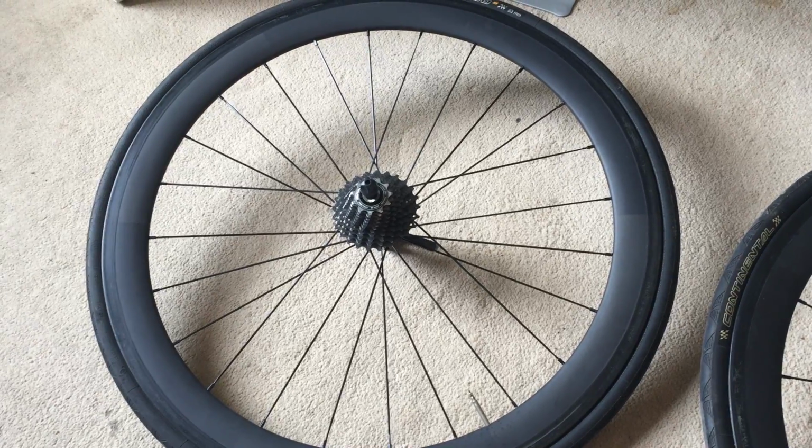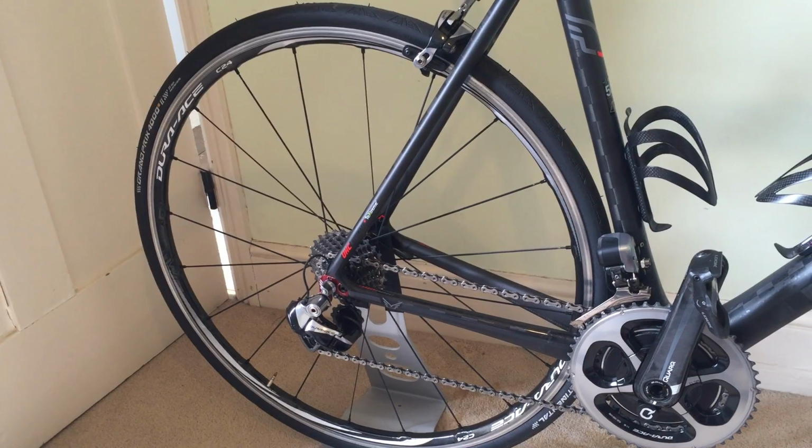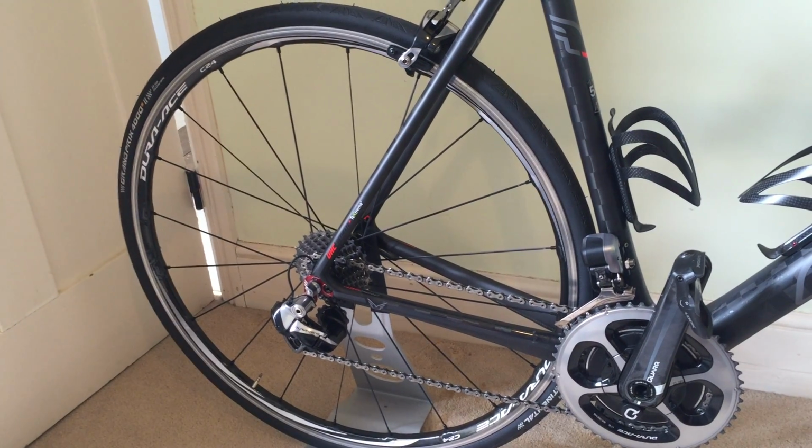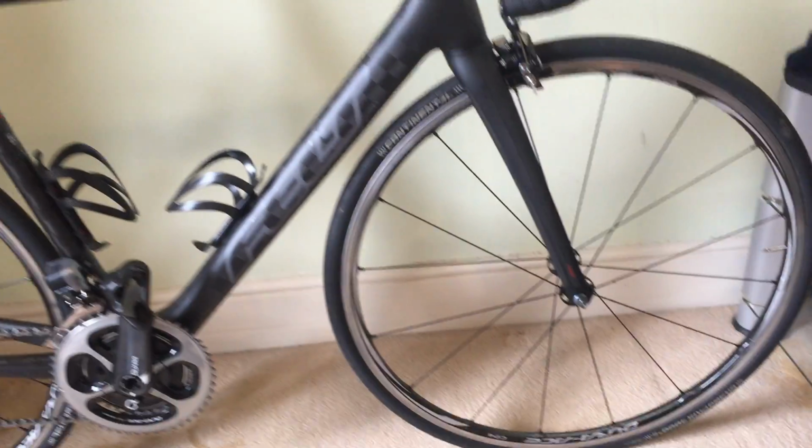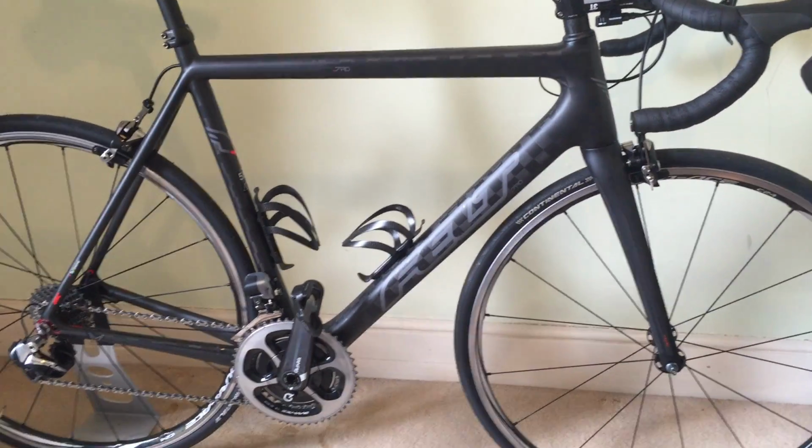But I'll just use them lightly for training rides and stick to the Dura-Ace C24s, which I've probably done 1,000 miles on. Been a great wheel. No issues with those, and I'll do an update on this bike and the wheels in a later video.